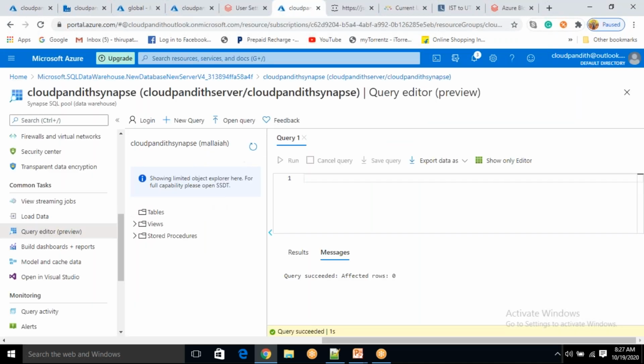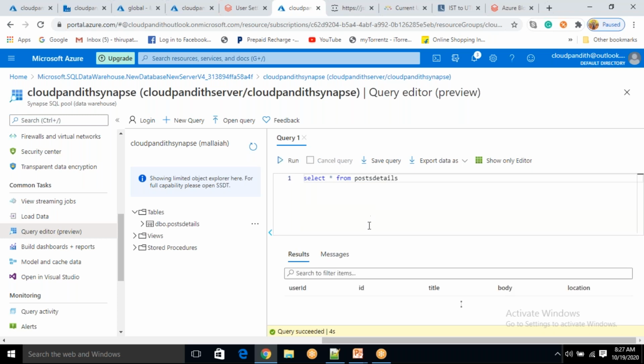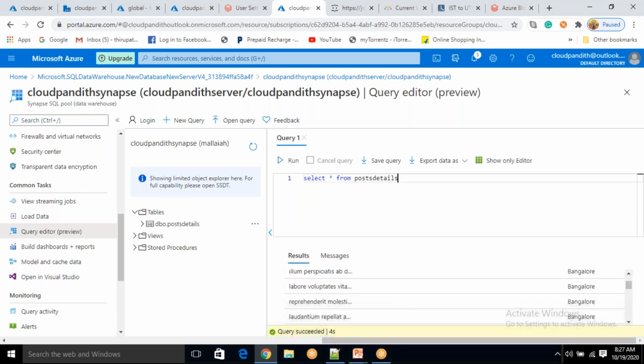Let's refresh this and see whether the table is created here or not. See, the table is available. You can query on this table.